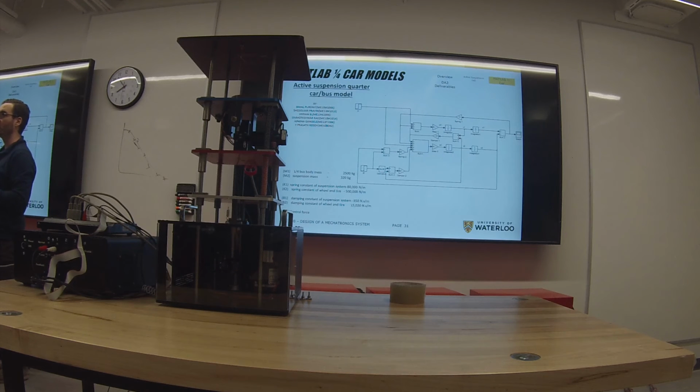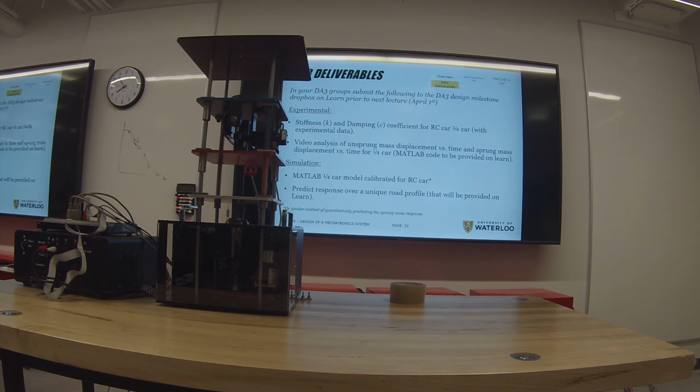Okay? For a quarter car model, it doesn't even have to be a 2 degree of freedom model. You've hopefully collected enough data that you can make it 2 degrees of freedom and incorporate this unsprung mass. However, that's not mandatory.